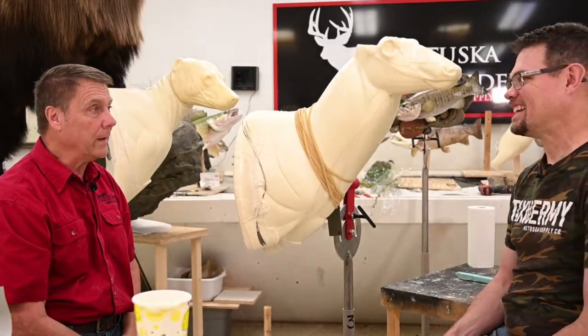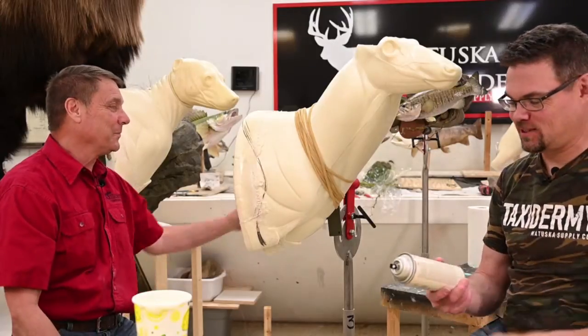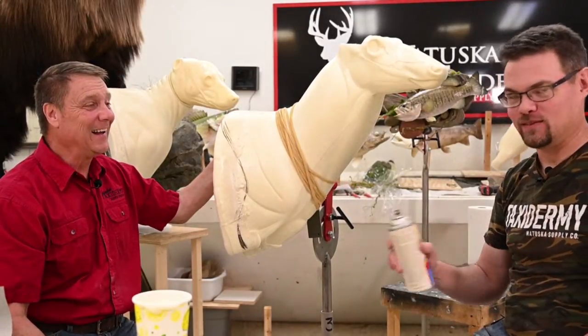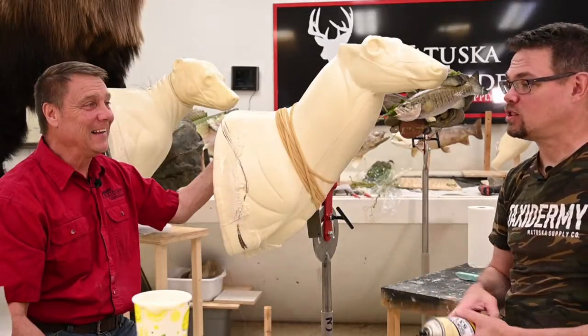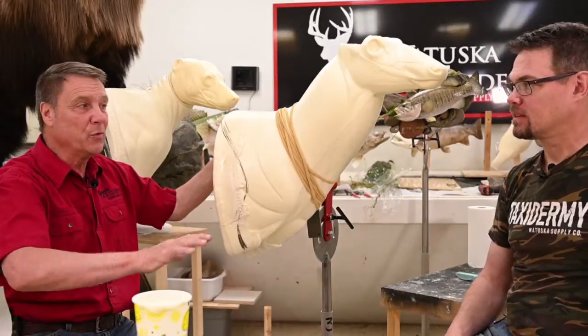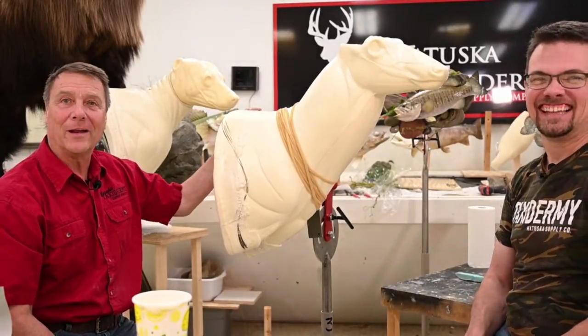Bob Helm is wondering if you could use a release agent on the tin. Well, we thought we did. We gave it a light coat, so as not to saturate. Tom, that was me behind the aerosol can. I could have given it a little heavier. You sure could. You could use a paste wax too. Sometimes we use paste wax. We always have paste wax and we'll smooth it on there. Yes, that was one of our failures. It didn't work quite like it's supposed to.